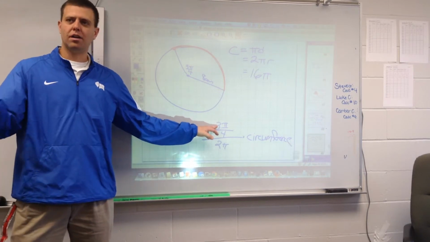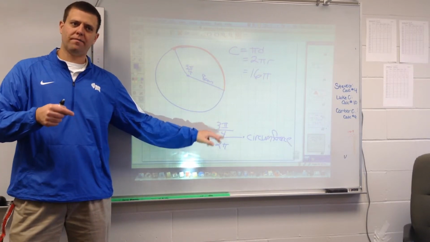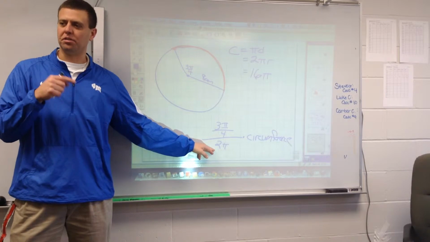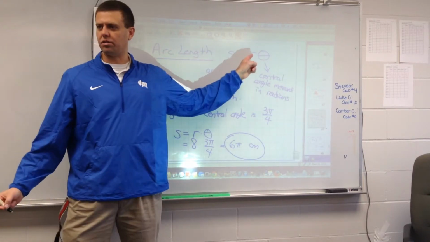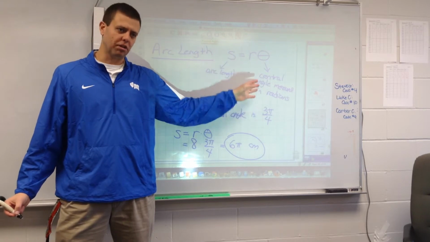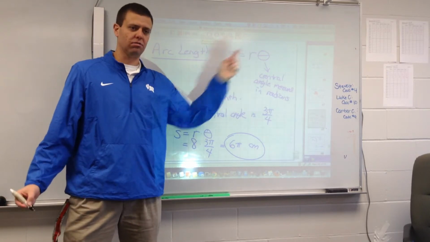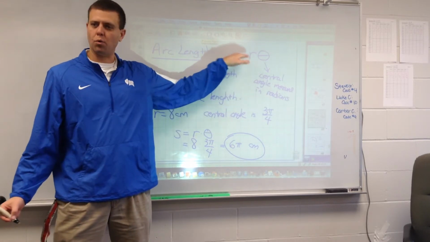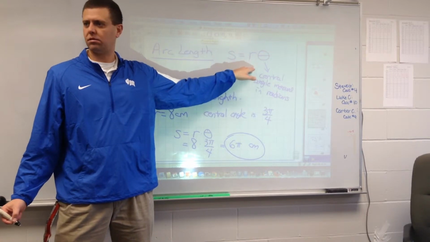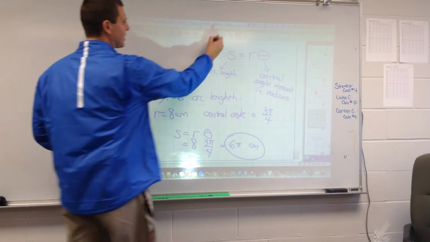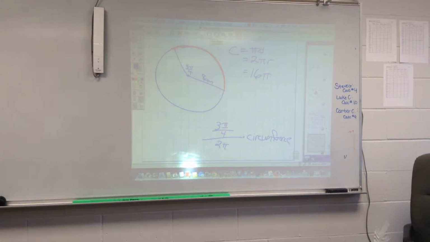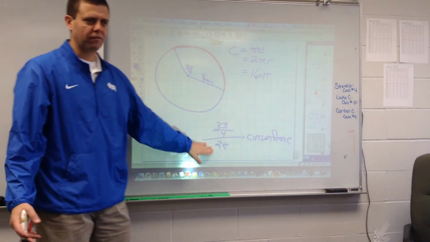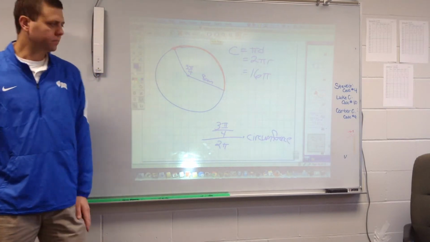And that's where you might like this method better when I give you the angle in degrees. Because when I give you the angle in degrees, you can't use this unless you change your degree measure to radians and then use this. This only works when you're in radians. Okay? And that's kind of why I always do it this way, because I never had to change them. I just had to think, okay, well, what fraction of the whole thing do I have?